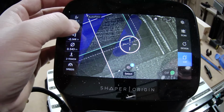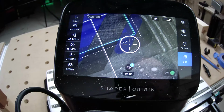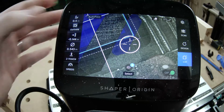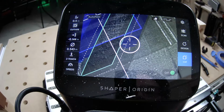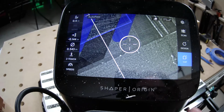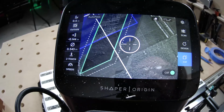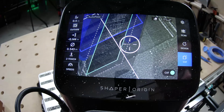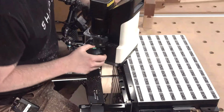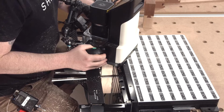There it is. Cool. All right, so this is going to be 4 passes, right? 4 individual cuts. Correct. Nice. Being very conscious of where I'm plunging. Yep, you want to be very conscious of where you plunge. You want to be very conscious of where you retract with these.